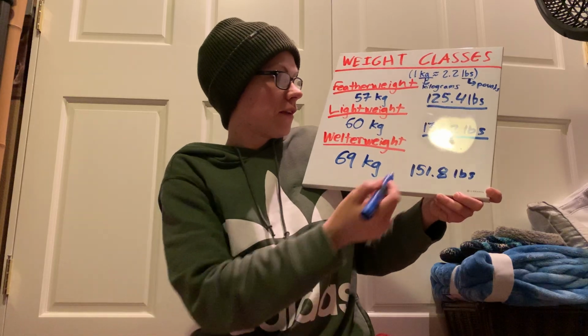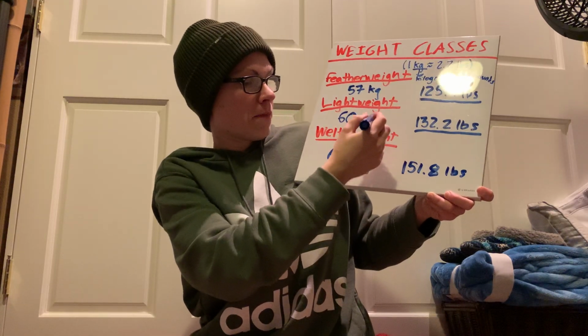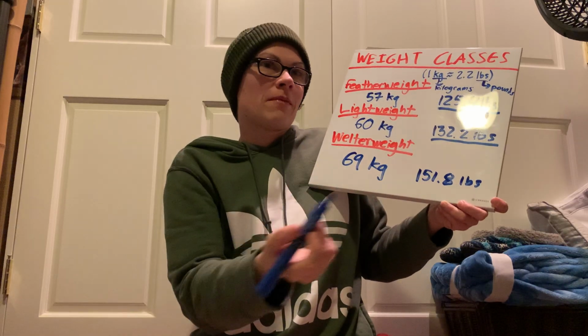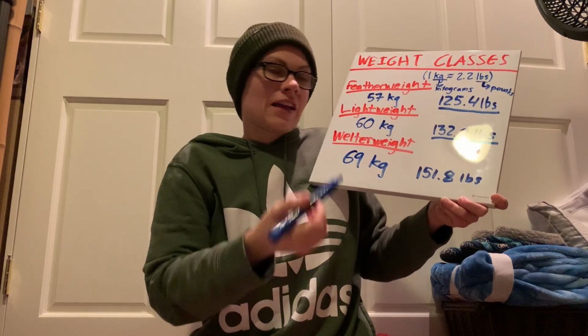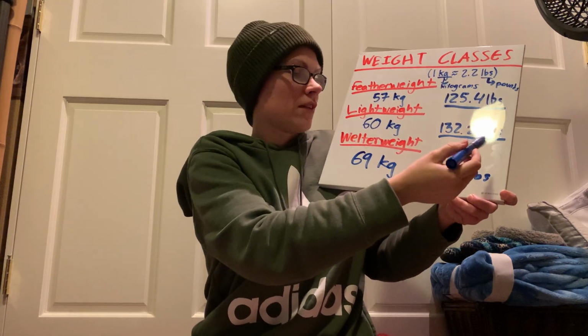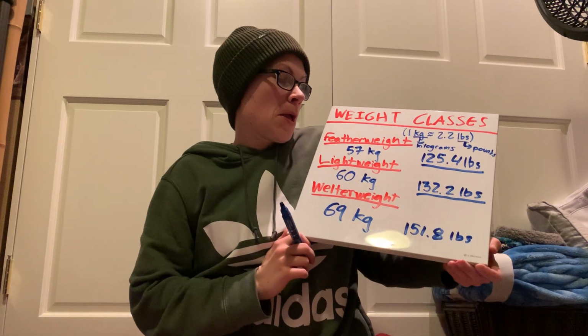And in general, this big of a difference, that's almost 20 pounds different between the lightweight and the welterweight category. So at least from my vantage point, it would kind of suck potentially to be overweight by 1 pound and then have to fight up against people who are 18 pounds heavier than you. Maybe not, it depends on the strength of the boxer. Professionals are allowed to do that. I definitely classify myself as amateur at this point in time.